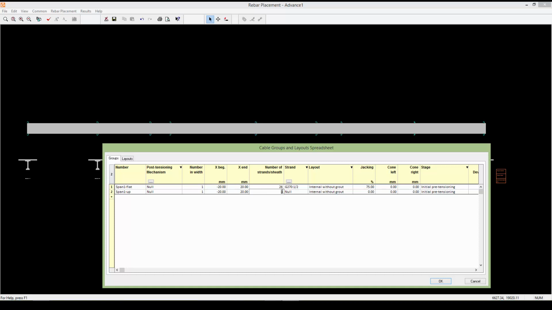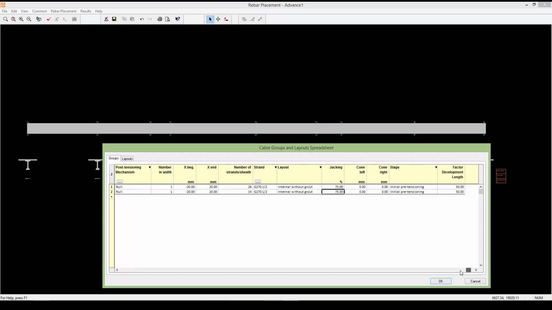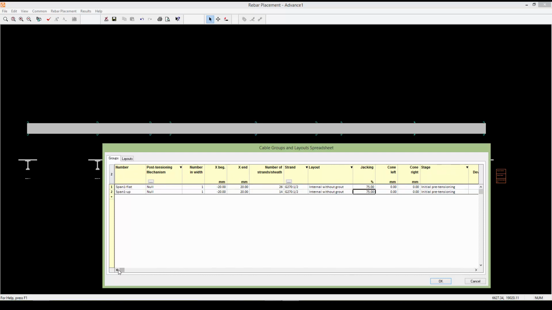In this case, the number of strands in this tendon or cable will be 14. Same material. 75% of jacking. Okay.